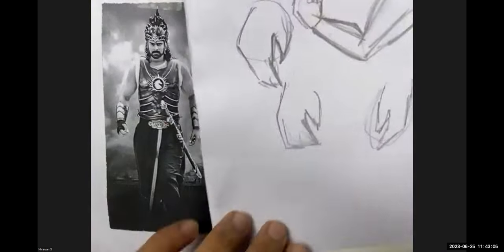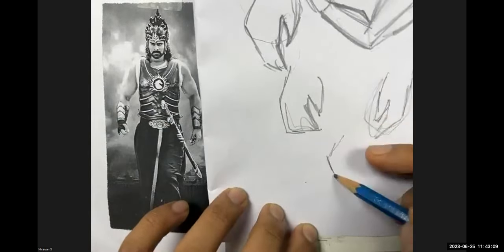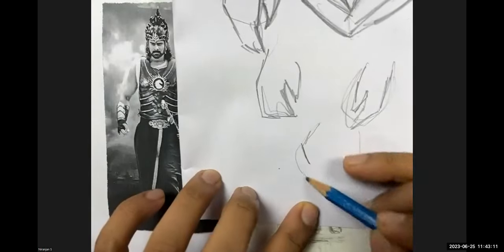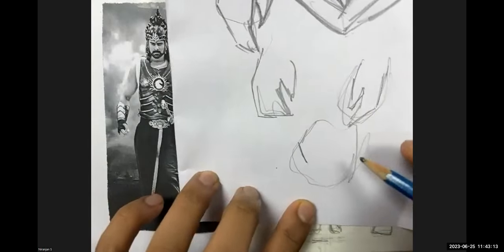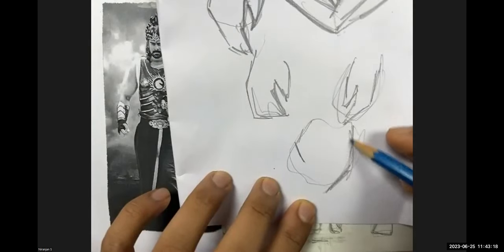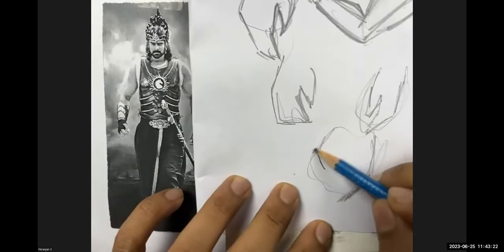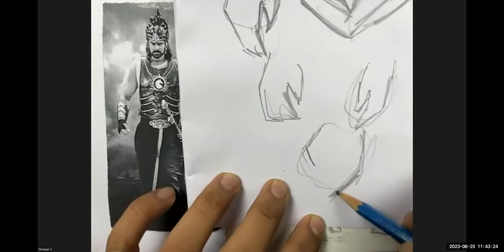The hook shape, Ram, is like this. See, you have first drawn a shape like this for the wrist. Bend it here.